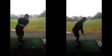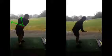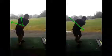Now what you said you try to do to stop the club getting too flat was just rise your arms up. What we want to try to do is ensure the club shaft is pointing up, not just lifting your arms. If we look here on the right hand side now, with this wrist hinge already made, as we just turn the body, we can see halfway back the shaft angle is a lot more upright. As I said, it's the shaft angle we're trying to change, not where your arms swing.